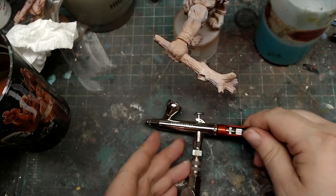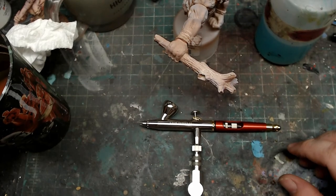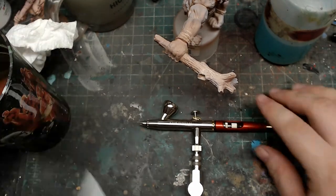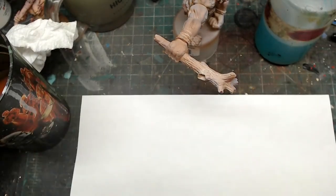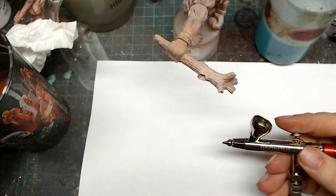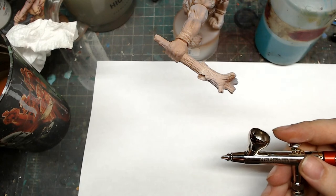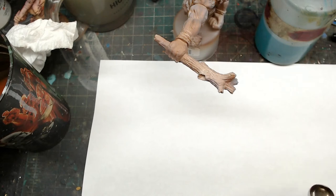They're one of the only ones to offer the 0.4 millimeter size needle, and that's kind of the standard. This brush also takes a 1.5, which is the same as the 770 that we saw earlier, the GSI 770, which means this brush really can be a general purpose or a super high detail brush.